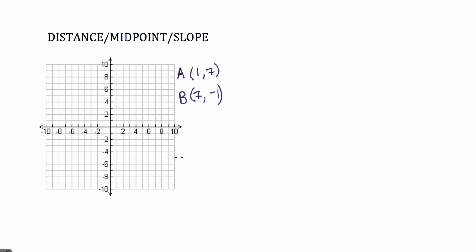Okay, I've got 2 points here. What do you think I'm going to do with it? 2 points in a graph here. Hold on, let me check my dictionary. 2 points in a graph. Okay, I'm going to plot these 2 points.